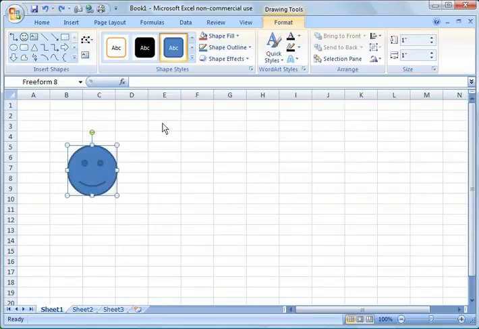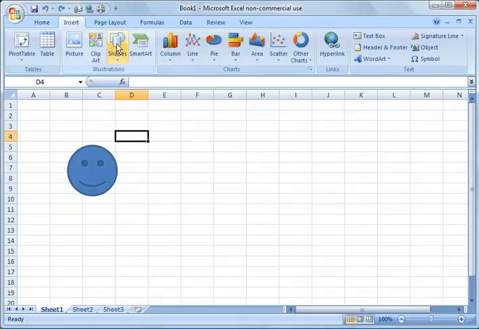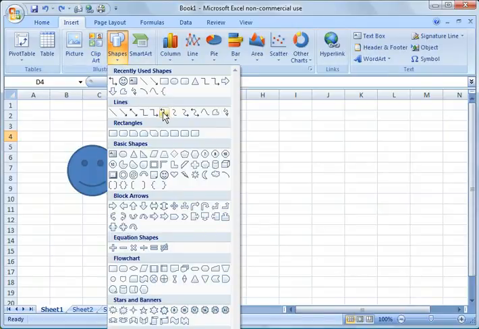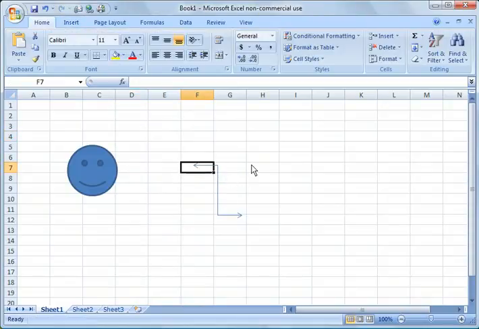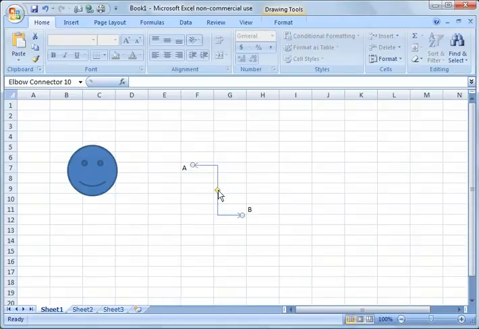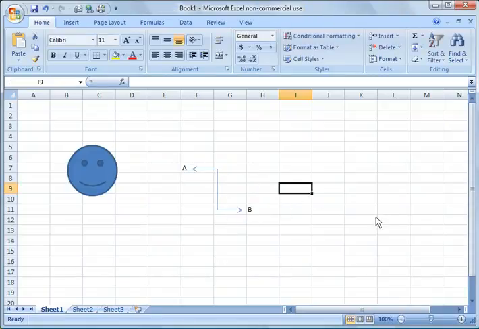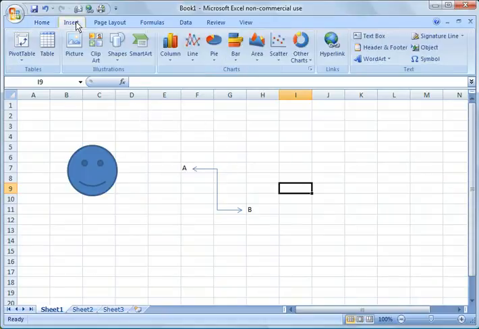Alright, and then the next thing I want to show you is there are lots of other nice shapes in here. Like here's a good example. Double arrow with these pointers, and if I want to connect something on a spreadsheet, I could connect them like that, and this doesn't line up, as you notice. So what I probably want to do is highlight it, and then I can just move it with my mouse a little bit here. Here's a good example of how flexible these shapes are. Change them any way you want to, but if you're trying to show connectivity between two devices or two items, it's a good way to do it.